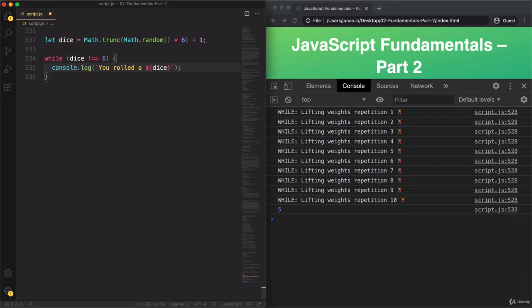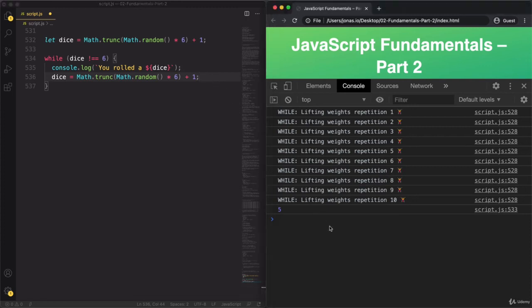But keep in mind that actually right now we are only creating one dice value. So at this point the loop doesn't make a lot of sense. And so actually let's keep working on this before we test it. So again, we are only creating one random number between 1 and 6 here, right? And if that's different than 6, this loop here will run. But right now, the loop would then run forever, which I'm not going to show you here now because that would crash the browser. So this would be called an infinite loop, and we don't want that. So what we will do is to keep creating new dice values. And so we are going to reassign this value at the end of each iteration. And so now we're ready to test the result here.